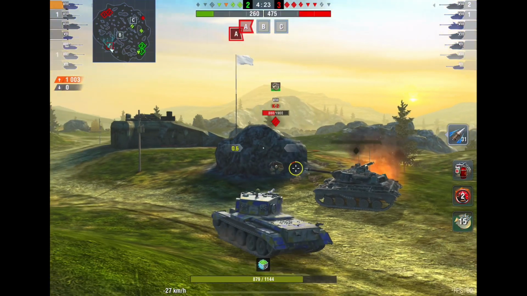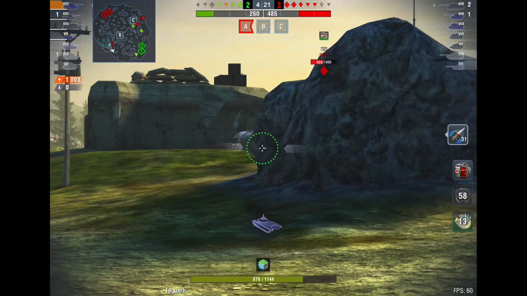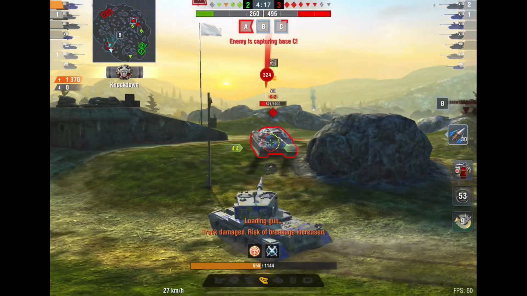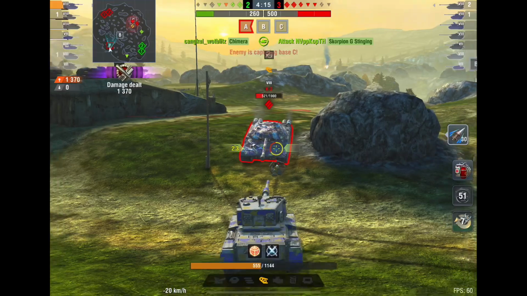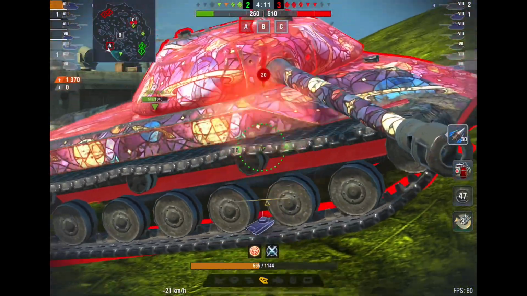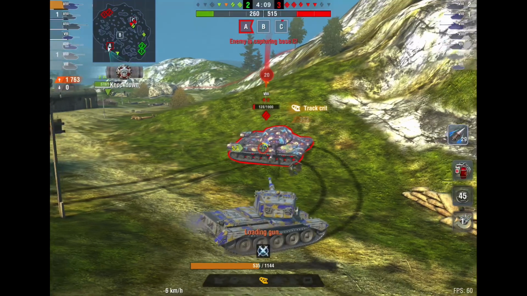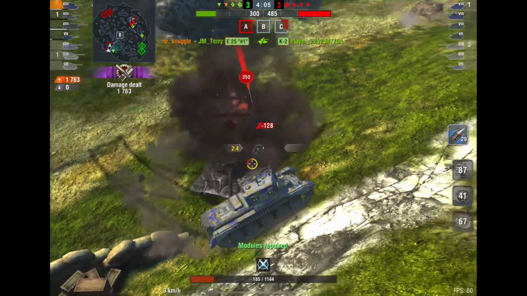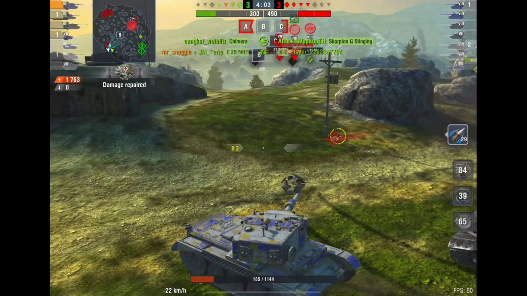We're in a lot of trouble. This guy can absolutely shred me. Don't think I can avoid this, so I'm just going to take it. Who cares? And I'm going to swing over this way because I see that someone is actually coming around to help me out. It's the E-25, actually. Come on, help me out. Oh, that's unfortunate. But good job, E-25. Now it's 4v4.